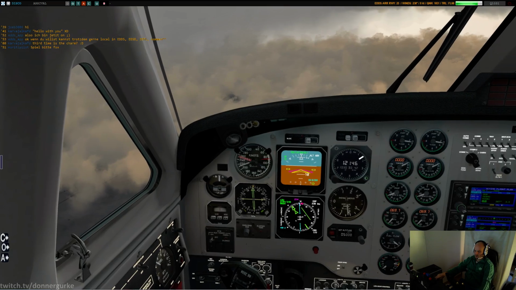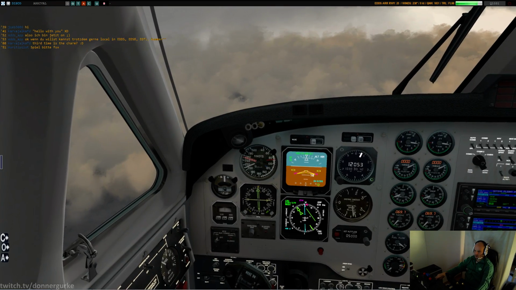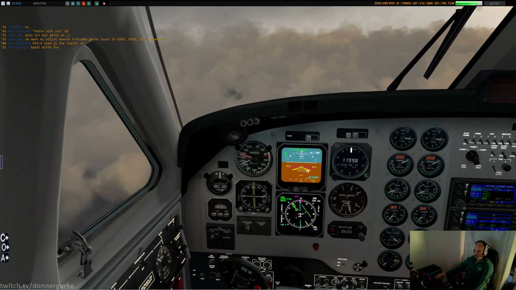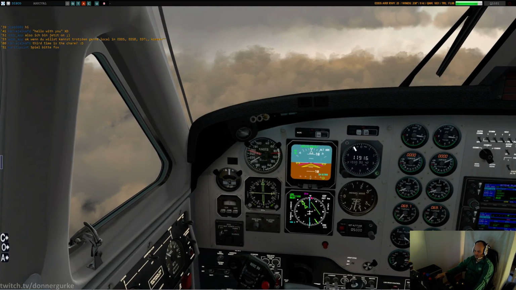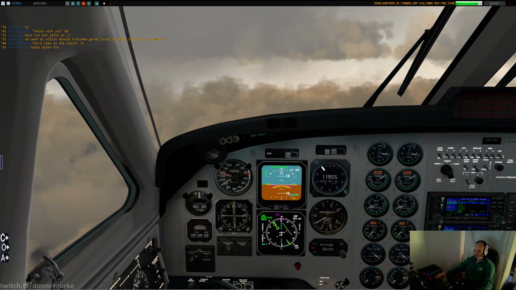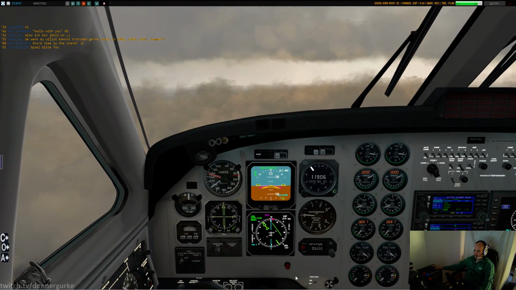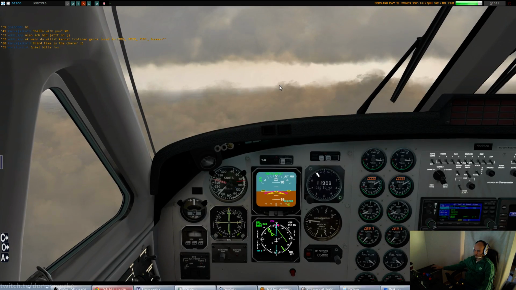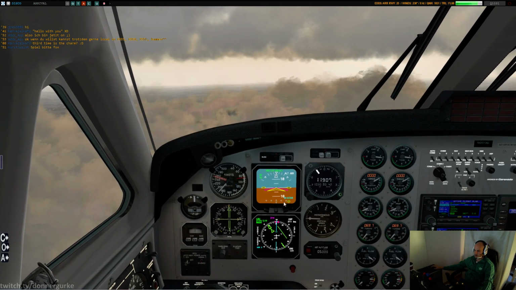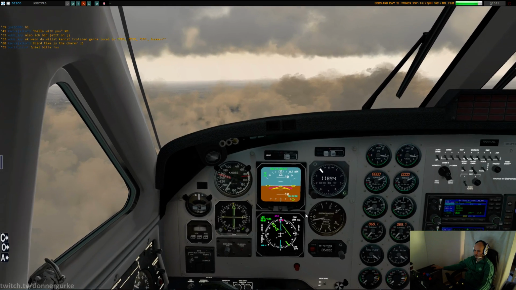So we're going to reduce that to IAS, not to overshoot just in the beginning. So heading, now we need that outbound leg heading already, 354, so we're going to make a left turn. When we're passing the station, we'll make a left turn onto that heading 354. That's all we need.